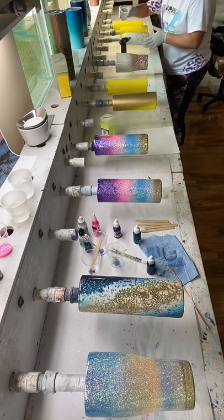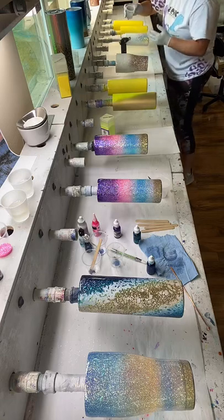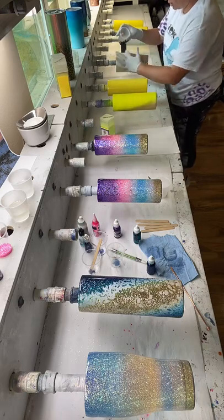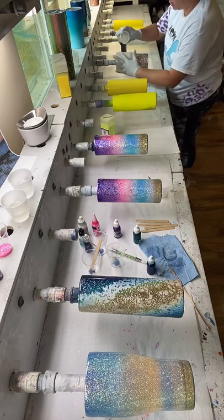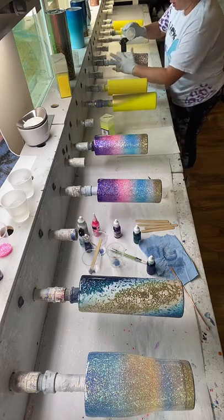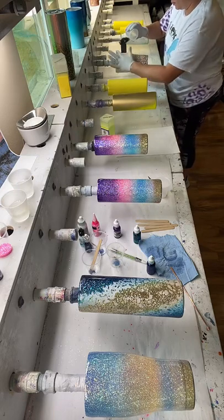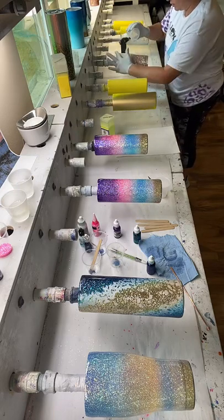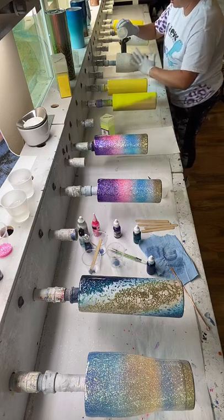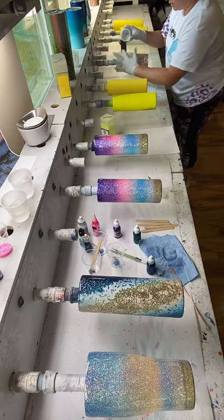All the cups I did yesterday ended up getting a layer of epoxy. I also took my cup edging tool from Wicked Shimmer and I went through and trimmed off the bottom of all of these, because I don't coat the bottom of mine, not anymore. Making sure everything has a good coat on it, all this glitter is covered. I don't have any pokey bits that are really going to get in trouble when I go to sand it.